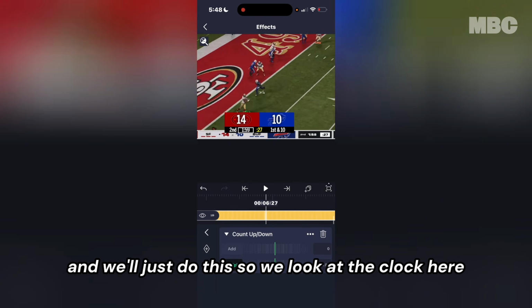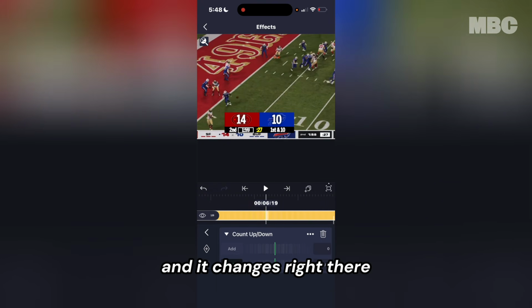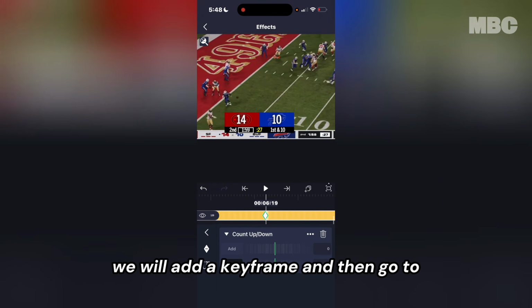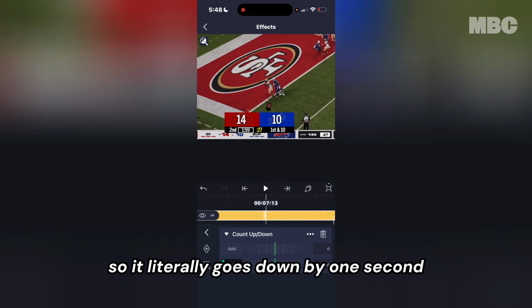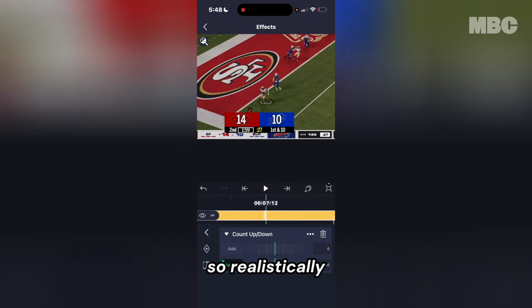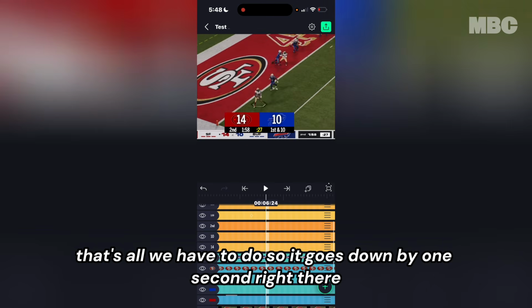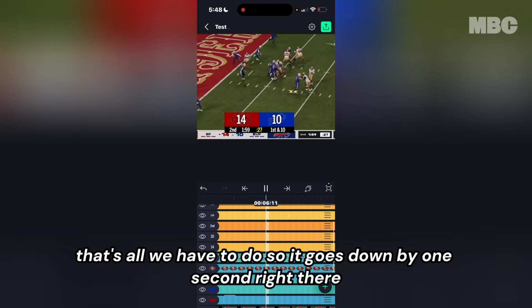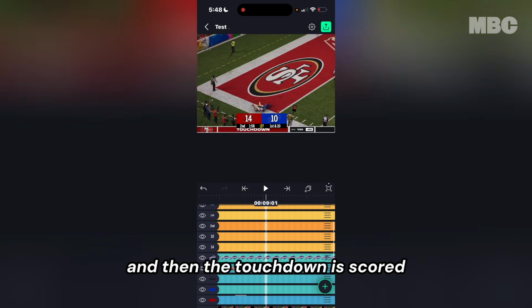And we'll just do this. So we look at the clock here, and it changes right there. We will add a keyframe, and then go to, so it literally goes down by 1 second. So realistically, that's all we have to do. So it goes down by 1 second right there, and then the touchdown is scored.